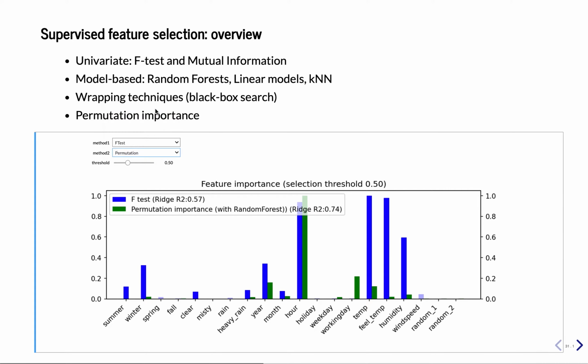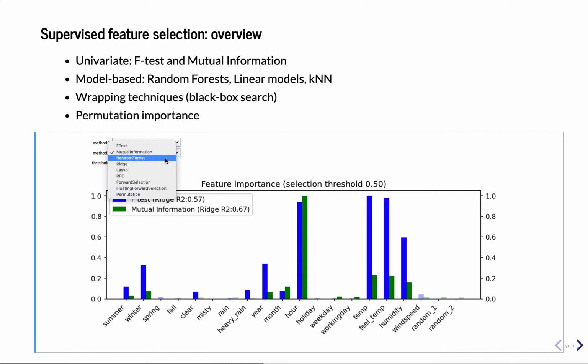Another thing we can do is mutual information. So here we measure whether there's information that one feature provides for predicting the target Y. We'll see in a minute how we compute that. Then we have model-based techniques. So in this case, we build a model and then we ask the model to give us an indication of how important each feature is. Right? We can use random forest for this, we can use linear models, we can even use KNN for this. Then we have wrapper techniques. These are basically black box techniques where we give them a set of features, they compute the accuracy or some other performance metric, and we remove features which cause the least drop in performance. Right? So basically we optimize the set of features so as to minimize the loss in performance.